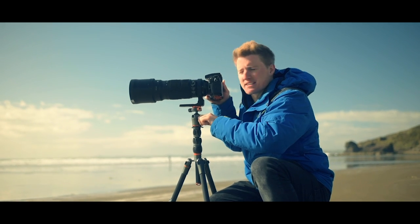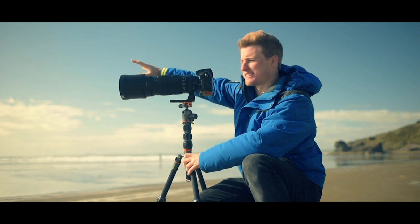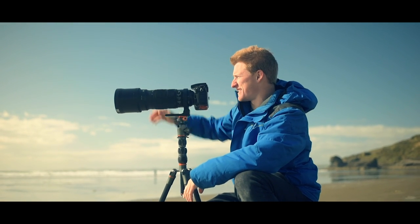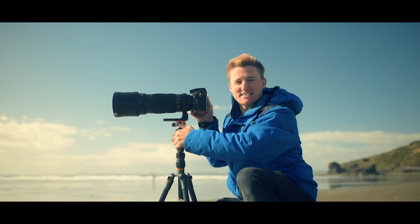What I'm focusing on is trying to get one of these kite surfers in the air as they go past the headland. You've got the shape of the kite surfer, the shape of the island and the headland, and then these really great clouds above — it's a great scene.